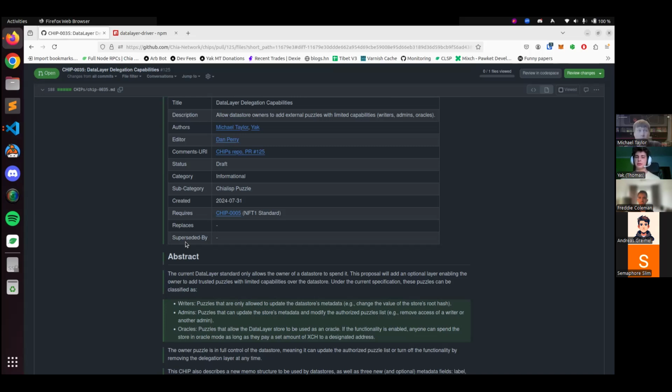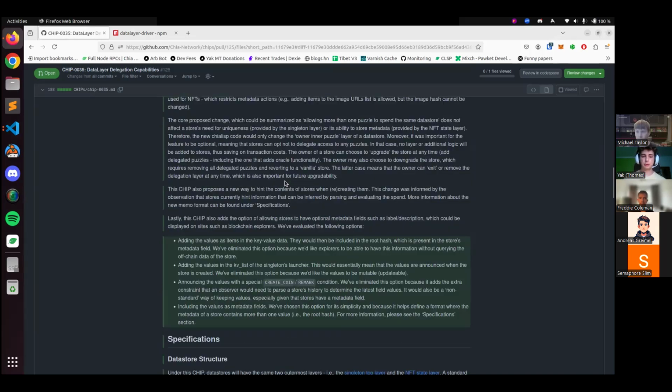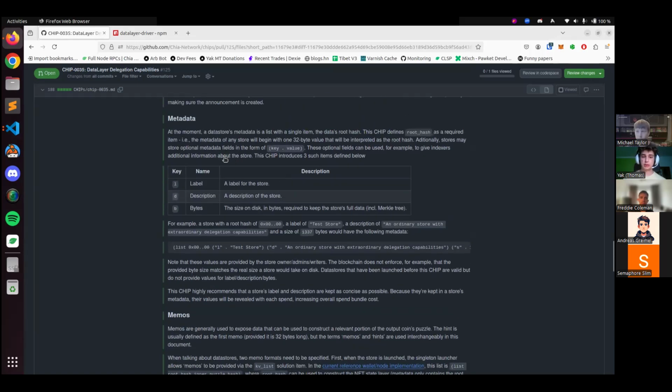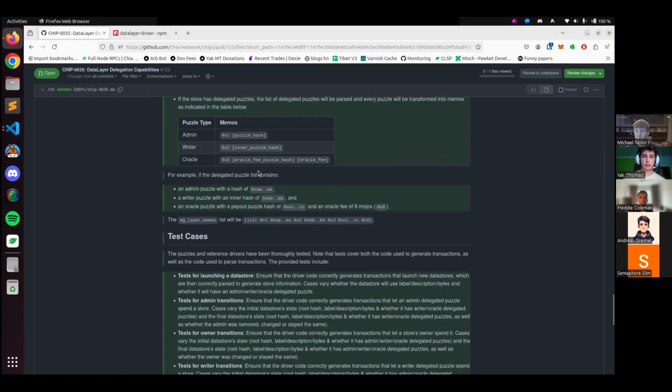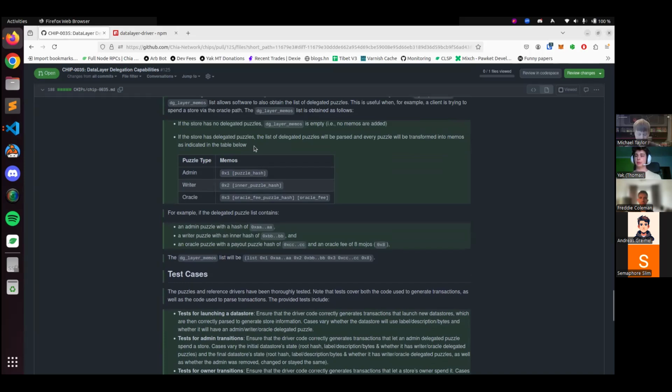So with this CHIP, we defined 3 puzzles, but the memo structure is defined in a way that allows you to add puzzles later. If I go to the memo structure, you'll see that the way you hint delegated puzzles is that the first byte is the type.